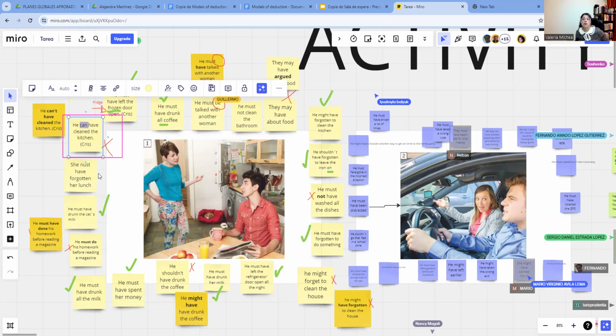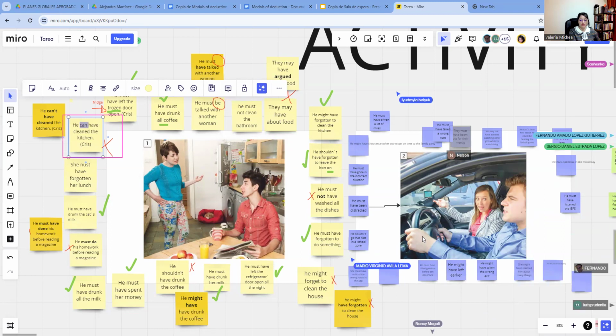If I'm asking you, what is the problem? Why are they arguing? Why is she angry? Then your answer needs to be about a problem. There must be some kind of problem between these two people. So that's why they are arguing, because you don't argue about positive things. If you did what I wanted you to do, I won't be angry. Okay, so careful about that. The context is important. It's not only about using the structure, but it is also about using it the right way. All right, so yeah, that's it.